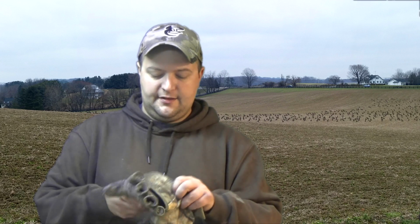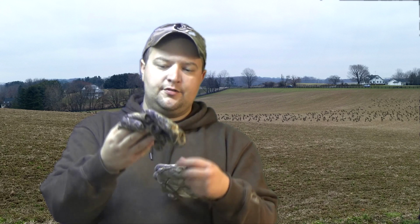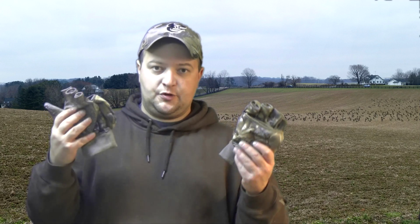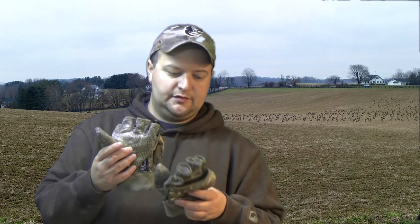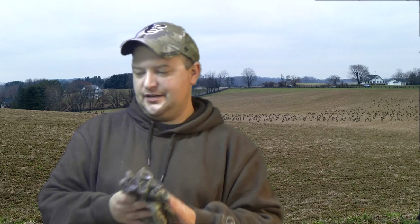For when it's really cold and I can't take it anymore, I wear these gloves that have the fingers cut off in them with a mitten that goes over it. These are by Hot Shot. They got a magnet and a mitten, you know, to hold the mitten back when it's not in use. Great gloves. Not my favorite to shoot out of because my hand feels like it slides around in the glove with the gun in it. It is what it is. I wear these when I can't take it no more with them.